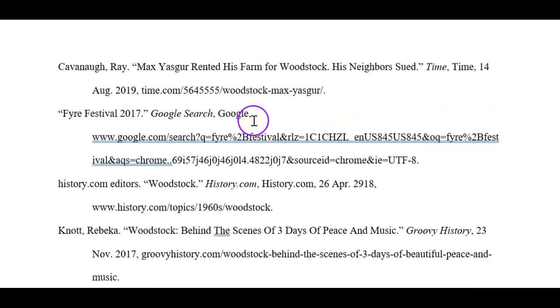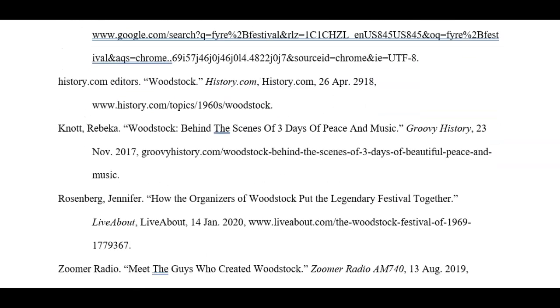This fire festival, at the beginning of the project, I thought, well, there could be a little comparative work with the fire festival. I never ended up using it. I never ended up doing it. But it was on my brainstorming list. So since I was thinking about it, I put it in my bibliography. I took it out later.